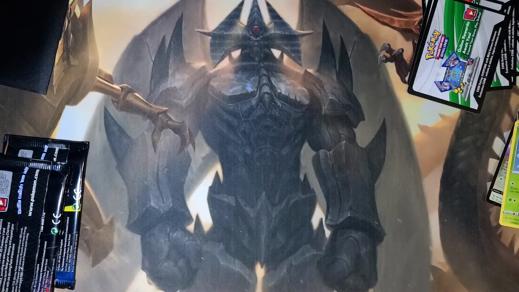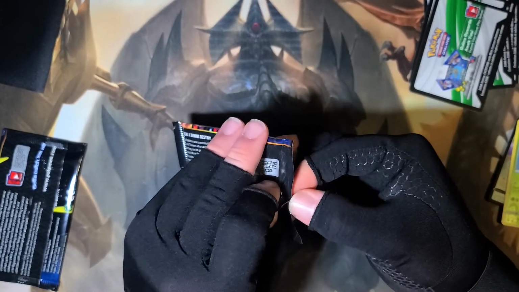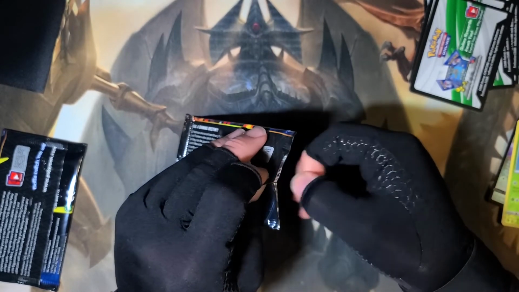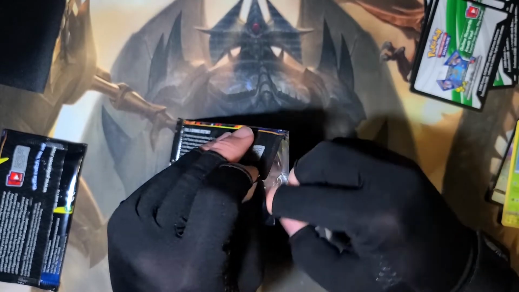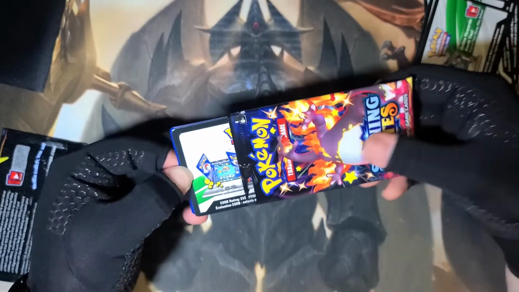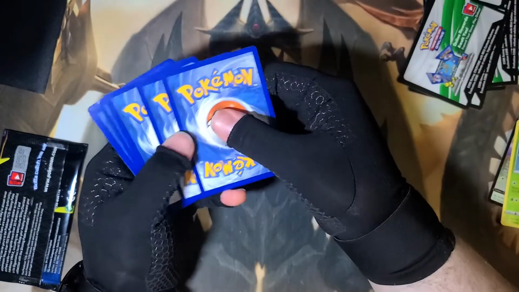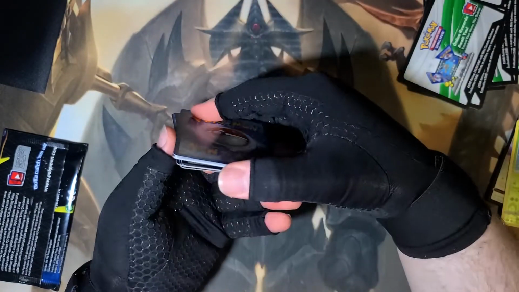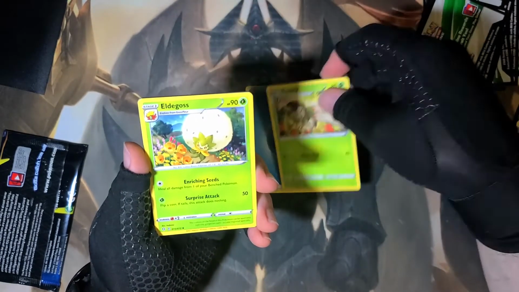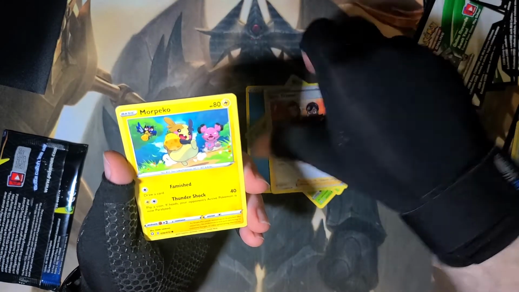Alright. Got 2 packs left. Probably one of my cleaner ones. 1, 2, 3, 4. Make sure. Yep. Water energy. Dartrix. Eldegoss. Gym Trainer. What are you doing turning like that?